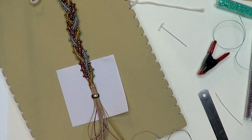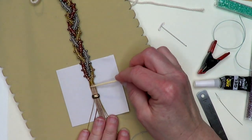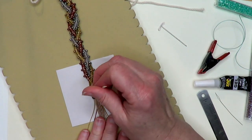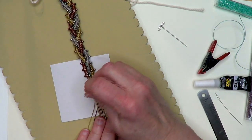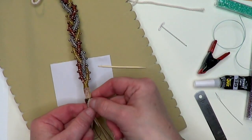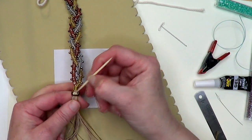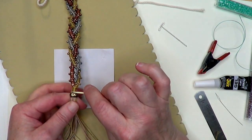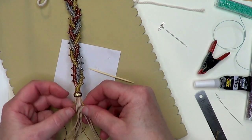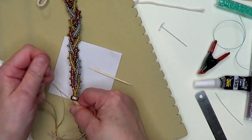Okay. And then quickly get that evolve up in there. Yeah. Don't wait too long. Right. So I'm gonna get it in there. Let's work it in. And then I'm gonna slide that evolve up. Mm-hmm. Okay. And I've got the glue in. Yeah. And let's just slide this bad boy right. And you can even use your outside threads to help you. And if there's any excess glue, I'm going to use my toothpick to get it away. Get those outside threads to help you. Yeah, it pushes it. Push it down.